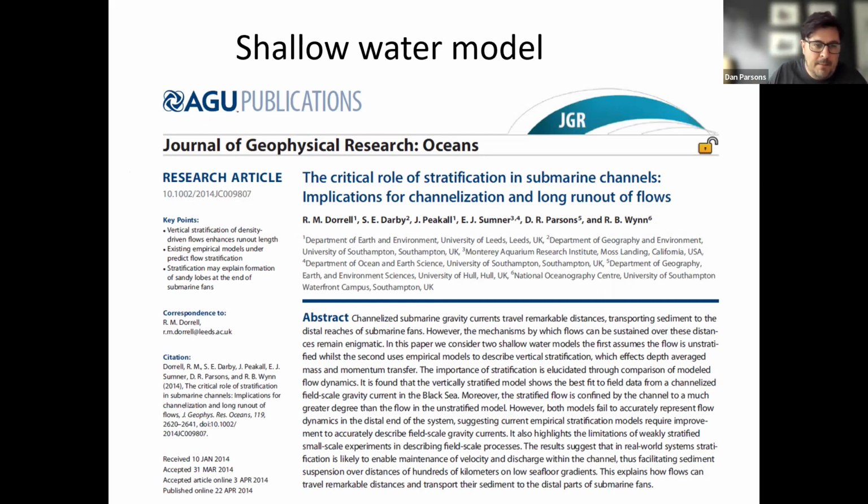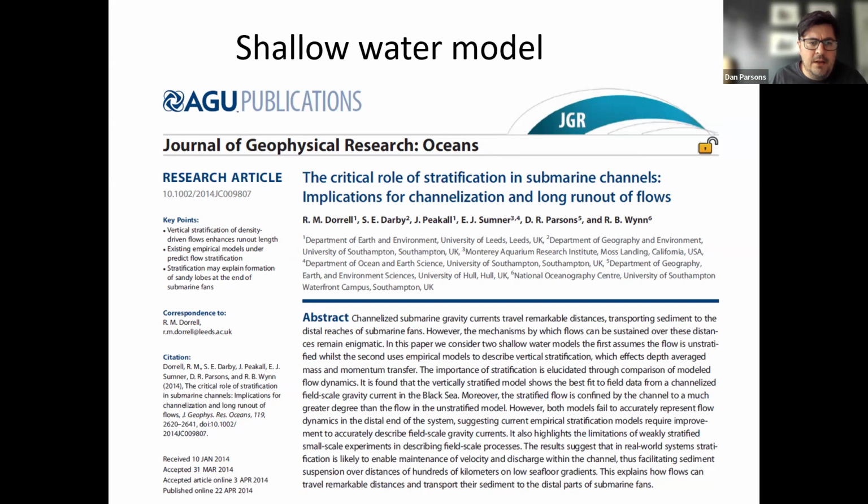But Rob Durrell, who's in the team here up at Hull now, has led on a series of papers looking at and trying to model using shallow water equations. And what I'll say, I'll send to the conveners a set of papers in PDF format that I'm citing in the work here, so that you can all read them at your leisure should you wish.